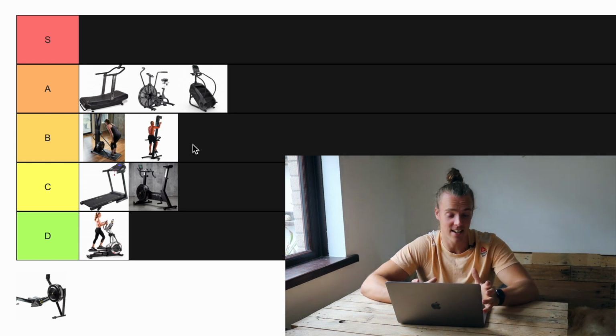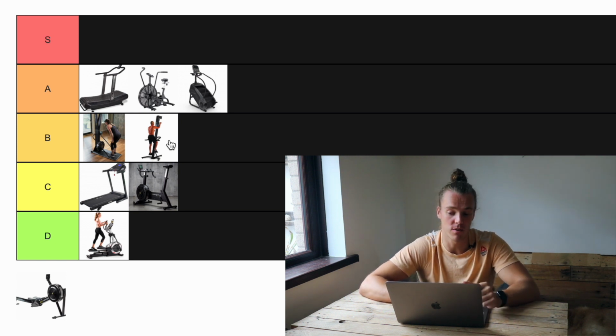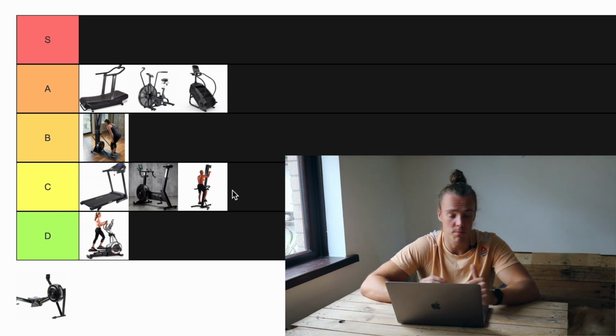I can't see anybody sticking to a program just on the Versaclimber, so it's a cool tool to play around with, but I don't think it can be a key part of any exercise routine that's there every single day. I think you get too bored of it, and I think it's too off-putting in that it's so difficult. So unless you want your workouts to be 30 seconds to 3 minutes, I'm going to put this down in C tier because I think there's much better options out there.